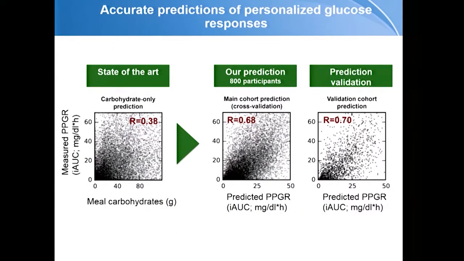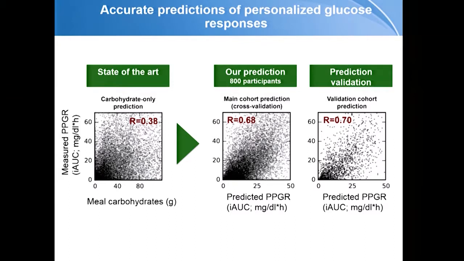And to make a very, very long story short, this is the gist of the results. On the left, what you can see is our calculation of the predictability of a glycemic response to food that you get when you go to your dietitian. So there is a sense to the recommendations we get, which are mainly based on giving us a low carbohydrate diet, and we calculated it to be 0.38.